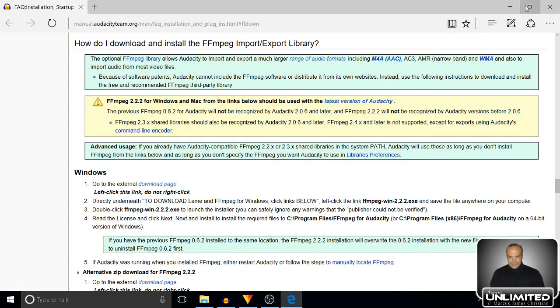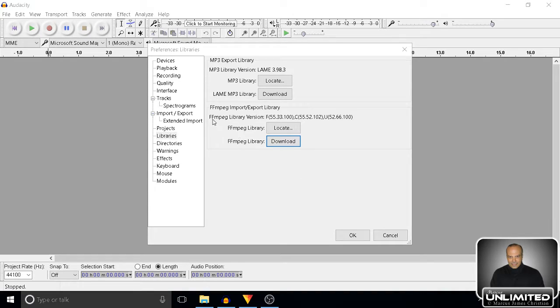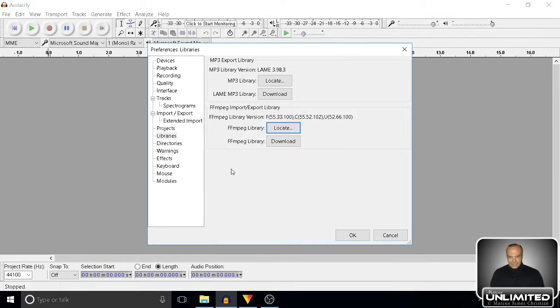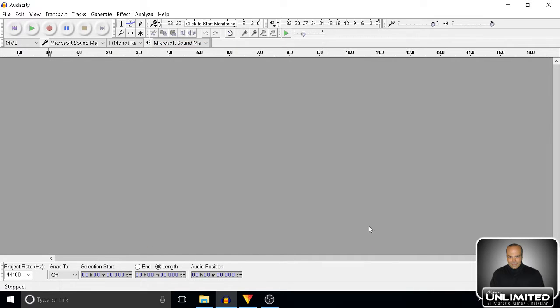And once you do have that and you're installed, you'll see it showing up here. And if it doesn't, you can help it out by pressing locate and go to find the files. But as you'll see, mine is already successfully automatically detected valid FFmpeg libraries. And so good, we don't want to make any changes to that. We're set to go, and once we have this, again, this was a one-time thing setting up with our program, and now we can go to work. I don't want to make any changes because it's all set up ready to go. So we've got our FFmpeg library in place in Audacity, and we're ready to work on a file.